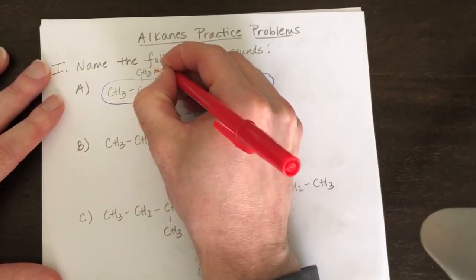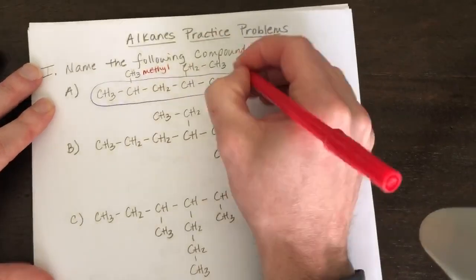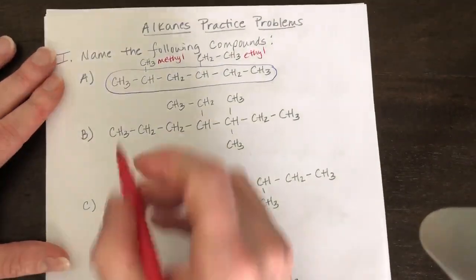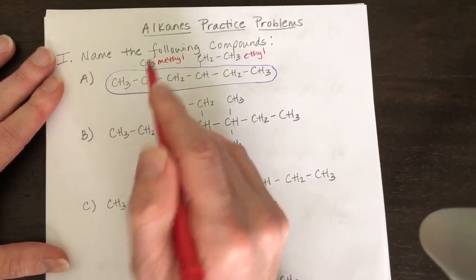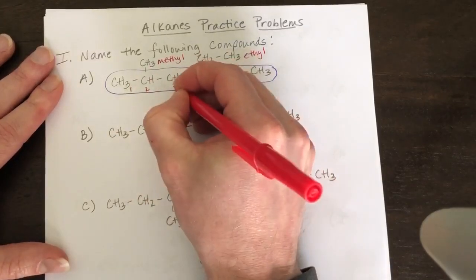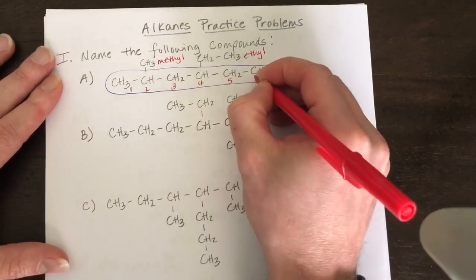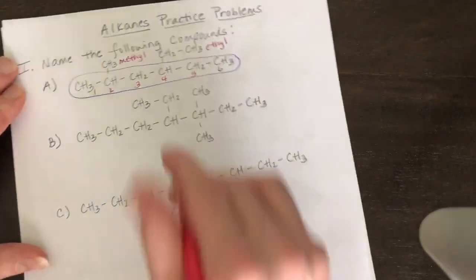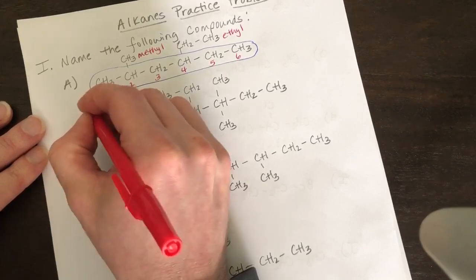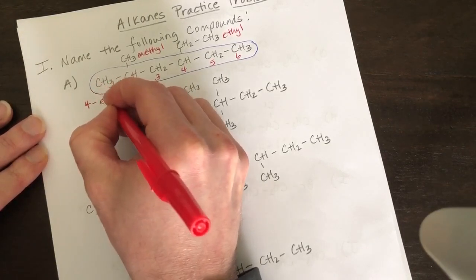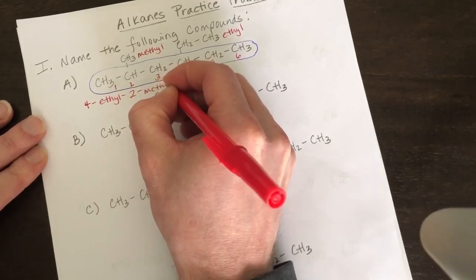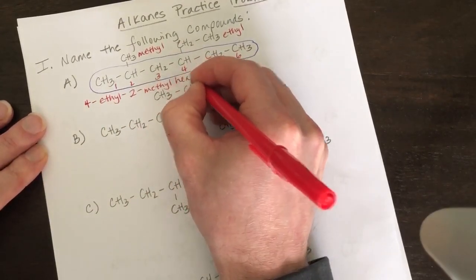So we've got a methyl group coming off right here, and we've got an ethyl group coming off right here. If we number this way, it's going to get the lowest numbers possible. If we go from this way, 3 would be the first number. So this is 1, 2, 3, 4, 5, 6, going that way. So when we name this, we're going to name it in alphabetical order. So it's going to be 4-ethyl, 2-methyl, hexane.